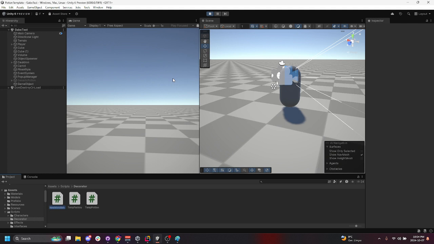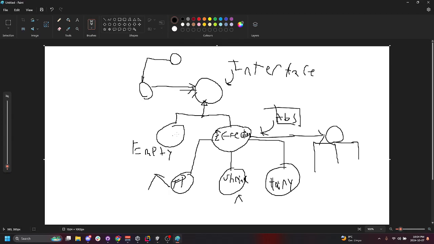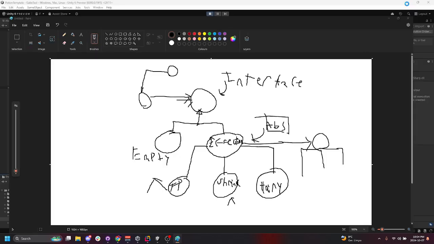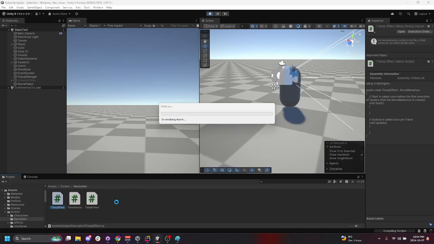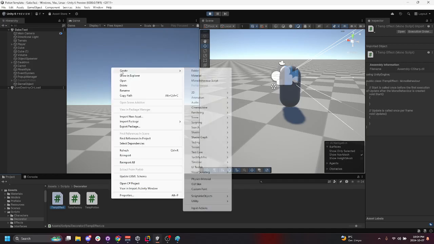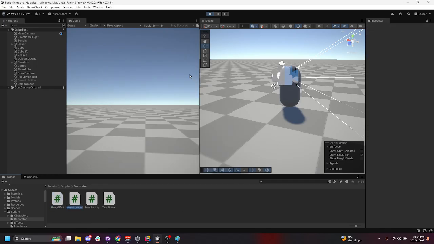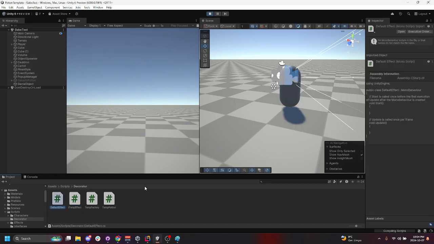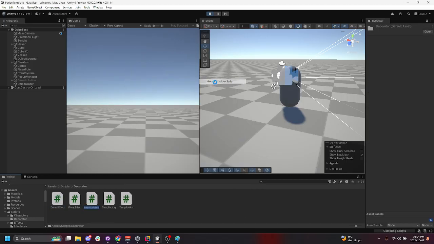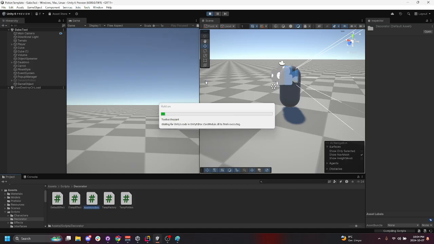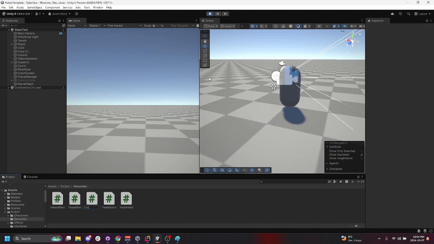After that, we need to make our interfaces. So back to our drawing, we have to make an interface ItemP effect, right? And then from our interface, we have a default effect. So the basic one, what it should look like by default. So we'll create another script, and it's going to be our default effect. And then we're going to create another one that's going to be called the effect decorator, which I'm going to call temp effect decorator, again, because these things are temporary.